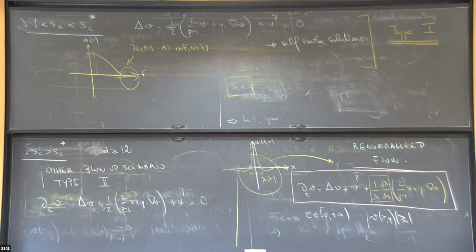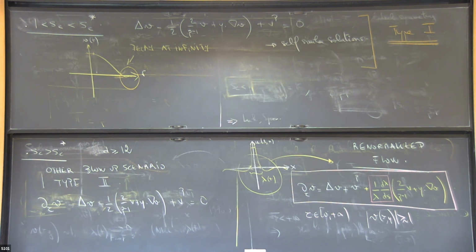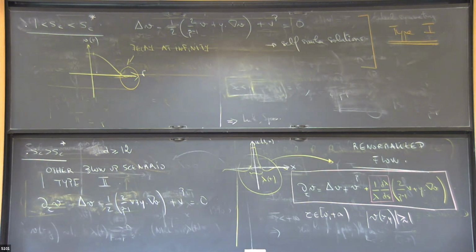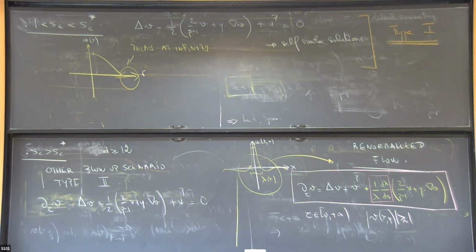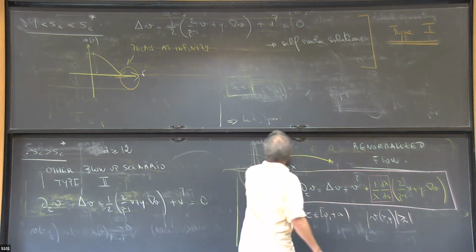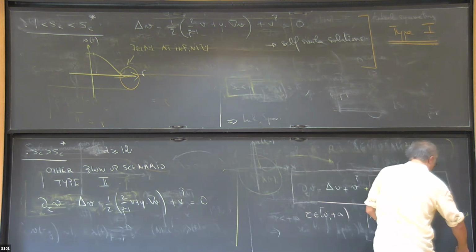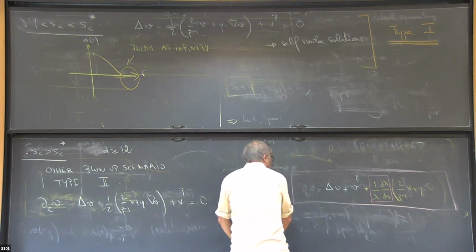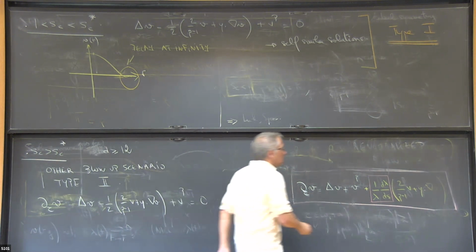But something much more dramatic could happen. I could very well have solutions to this equation that want to grow. They cannot grow up in finite time. It's forbidden by my renormalization. But if I have something that wants to grow, it simply means that it's something even more violent than self-similar blow-up. It's something even more drastic. So the question is, can you actually find solutions which have a much more violent behavior, which would correspond to something completely different? So actually, my equation is here. Can you find much more violent solutions to this equation?